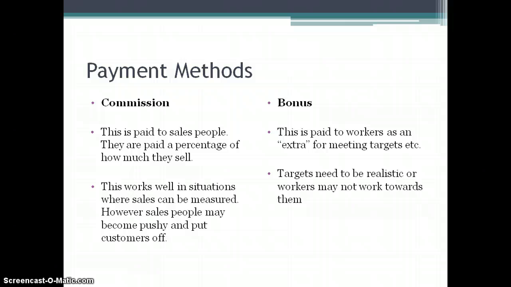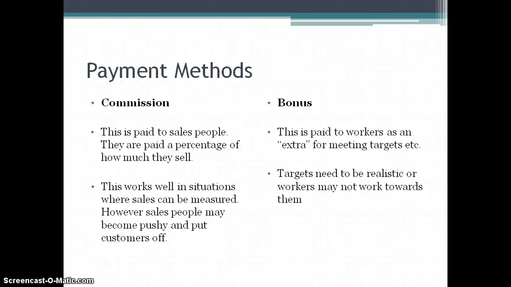Now, the other method we've got there is a bonus. A bonus could be applied to any of these other methods. This is extra, usually for meeting a target. So you may be paid a commission, a salary, a piece rate, or a time rate, but you may get a bonus on top of that.